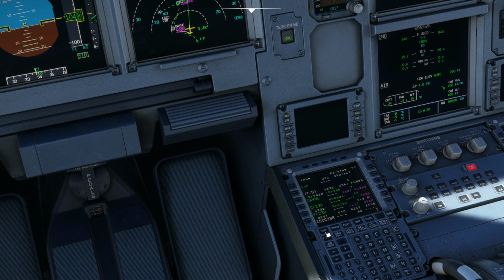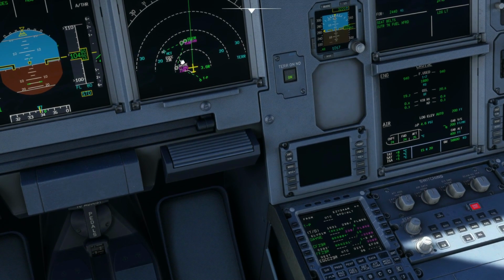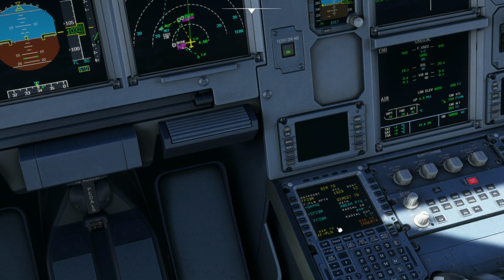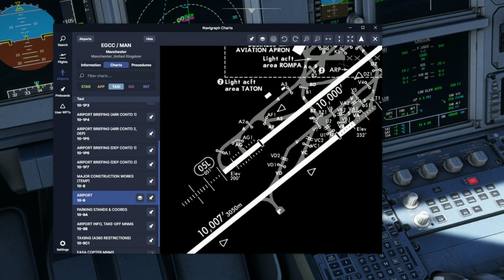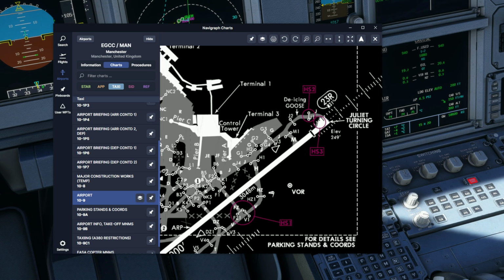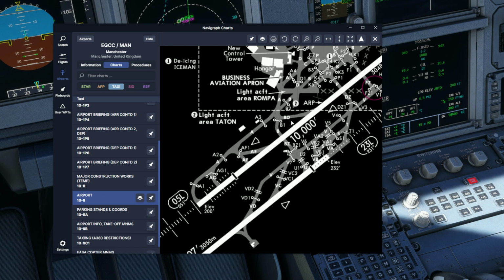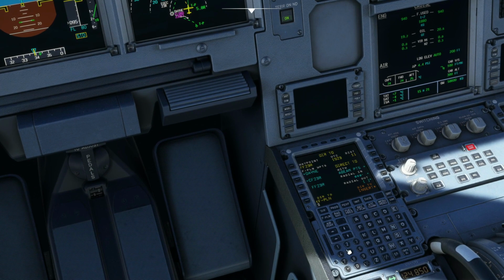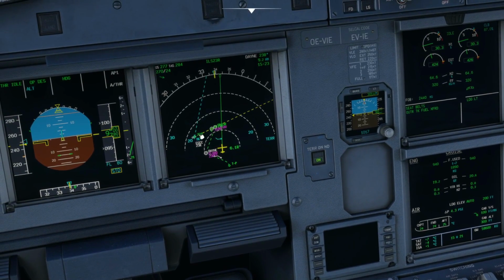So what we're going to do this time is clear out all of this and leave in just the last waypoint on the flight plan. If we go direct and then select one of the latter fixes, and then this time in the radial in page, have a look at the chart and see what the reciprocal track is for our runway. Obviously 231 is our landing track and the reciprocal for that is 051.